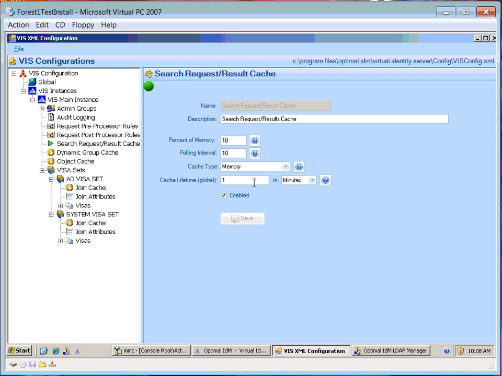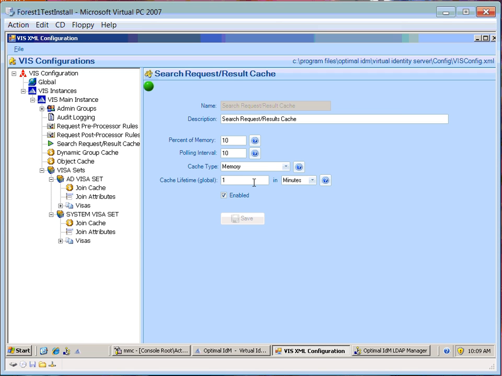In my example here, I set it up for a 1-minute cache with a polling interval of 10 seconds. Now, if you did 1 hour, you probably wouldn't want to check the cache every 10 seconds, maybe every 5 minutes, 10 minutes. It's up to you how often you want to do it, but you don't want to do it too much if your cache lifetime is a greater setting. In this particular case, that sounded like a pretty good option. So we're potentially going to see a cache of 1 minute and 9 seconds, or close to 10 seconds, as a possible lifetime for a given object to be in the cache.